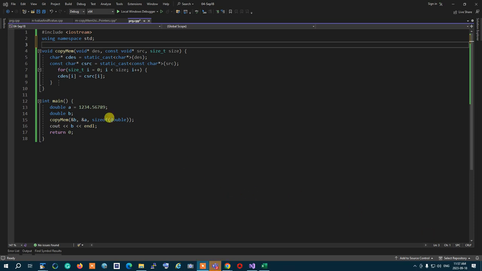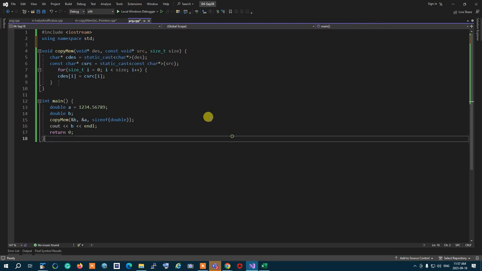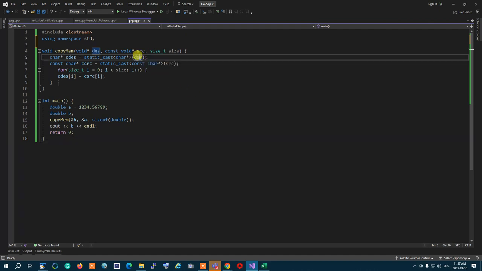So what I was saying over here was that you state your intention, because casting is intentionally changing the type of something. So you're telling the compiler that you want to do a static cast between two related types in this case. If it is not, the compiler is going to stop you. So you tell the compiler what type of cast you want to do. If the source of the cast and the destination of the cast are not a match to what you want to do, then the compiler will stop you.